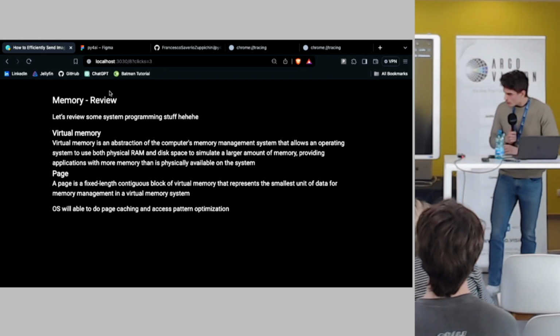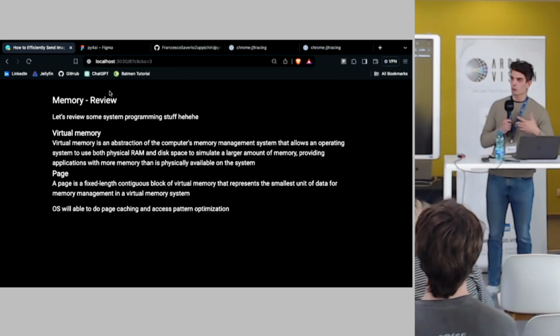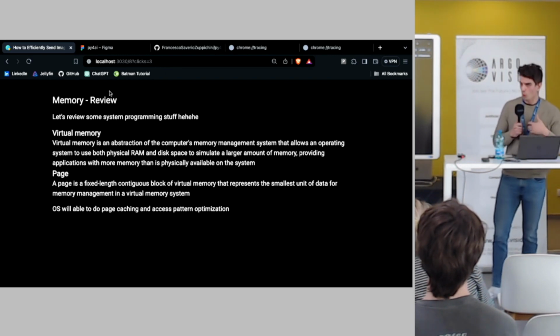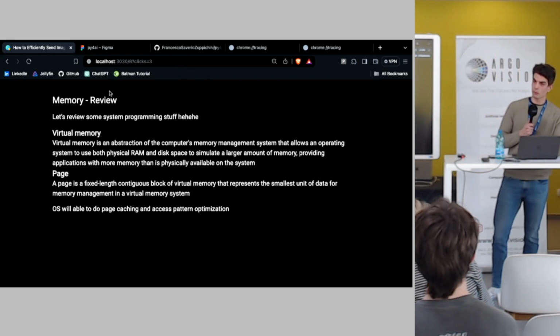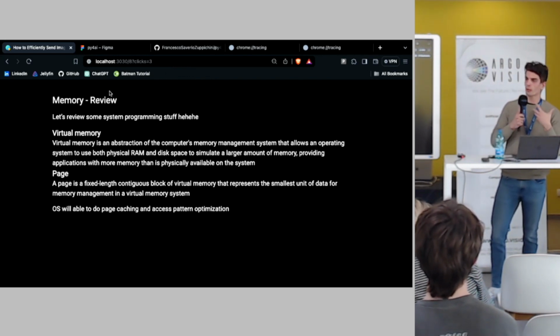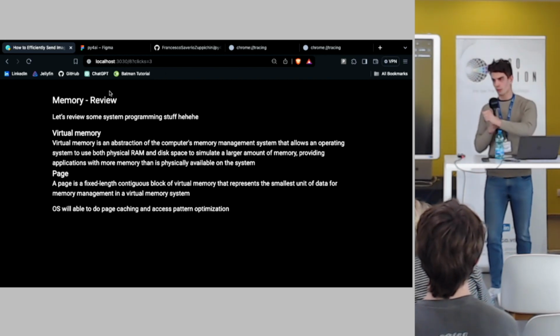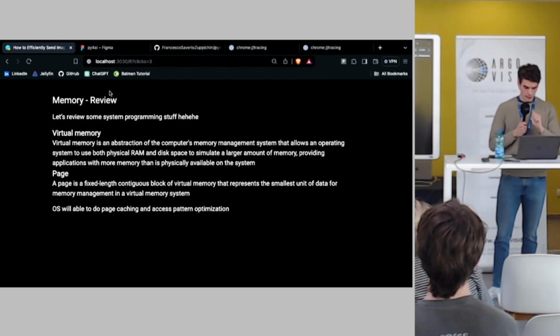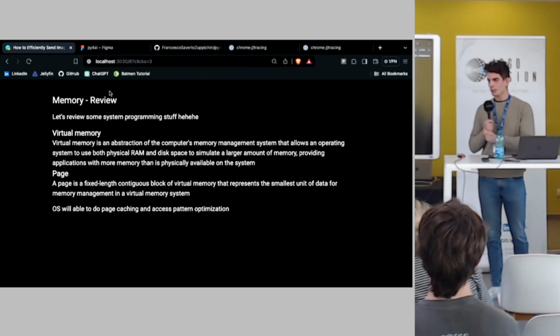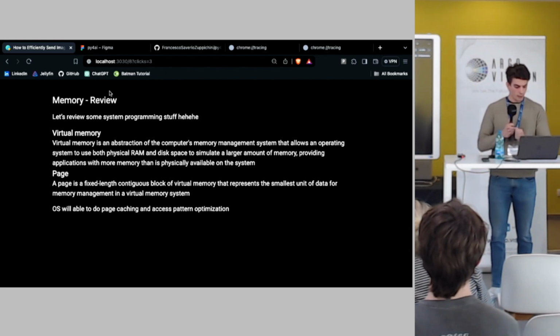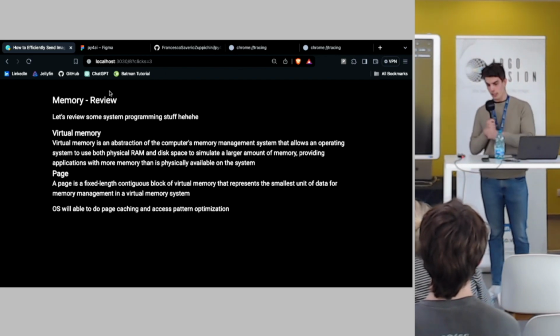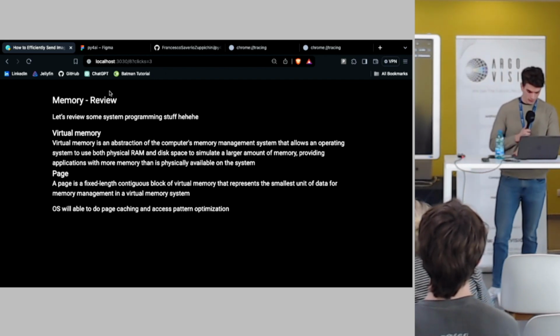And if you are going to use virtual memory in a smart way, like always placing stuff in the same way, the operating system will notice that and will try to cache pages for you and optimize how you are going to use physical memory. So here, the key part is we want to use memory in a reliable way, in a way that the operating system can take advantage of and optimize things for us.